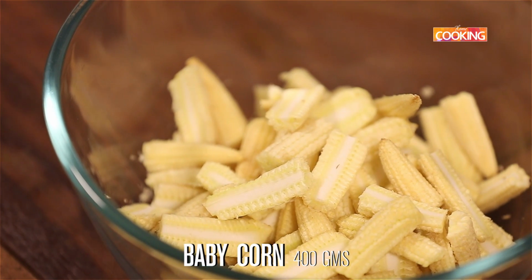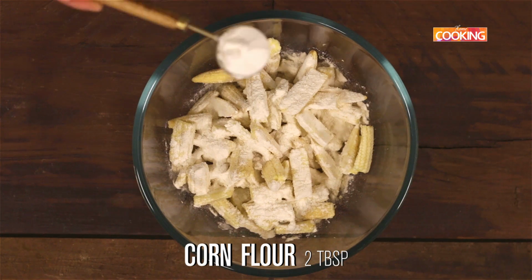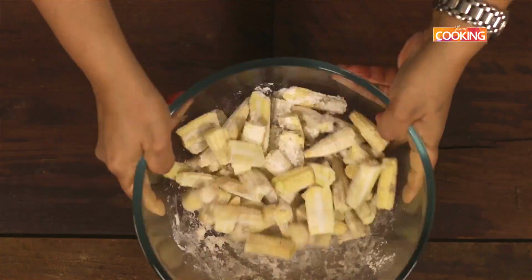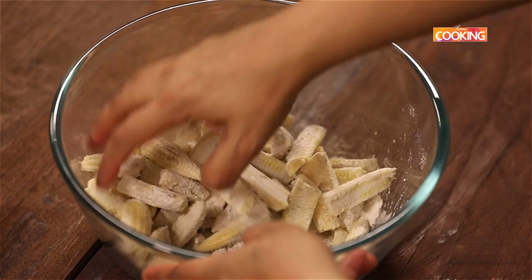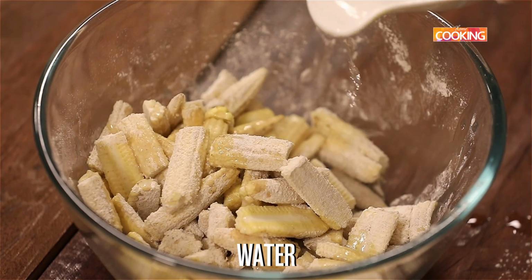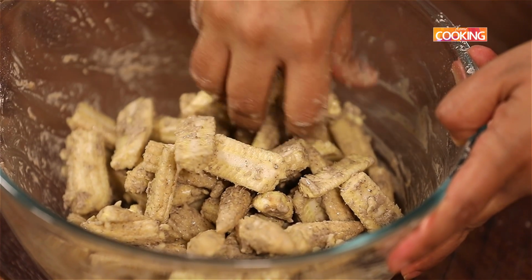So I have about 400 grams of baby corn that's cut up into small pieces. I'm going to add 3 tablespoons of Maida, and 2 tablespoons of corn flour. Season this with a little salt and pepper. So I'm just going to toss everything together. I'm just going to pour a little water. All the baby corn pieces are coated with the Maida corn flour mixture.